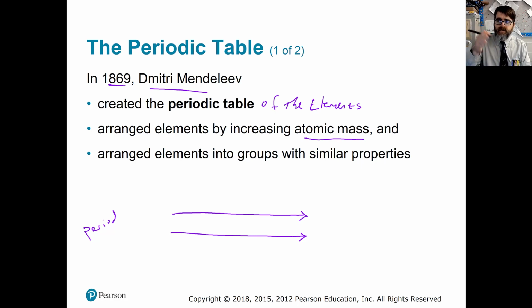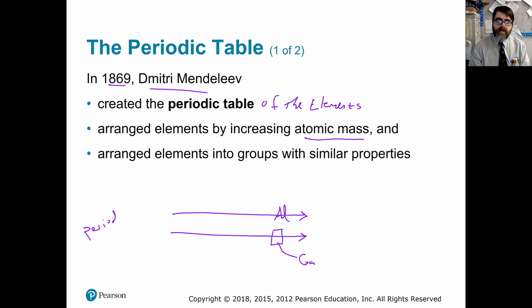And what he noticed is there's places where the pattern didn't fit. And rather than saying, you know what, I'm going to try to make it work as many had before him, he said, what if we haven't discovered that element yet? And so he left gaps on his periodic table, blanks that could be filled in later on when the elements were discovered. One of the examples there was what he called eka-aluminum, literally just meant underneath aluminum, and it turned out to be an element that we now call gallium.